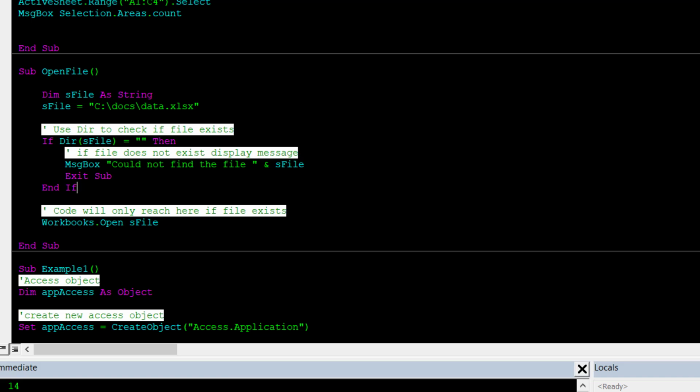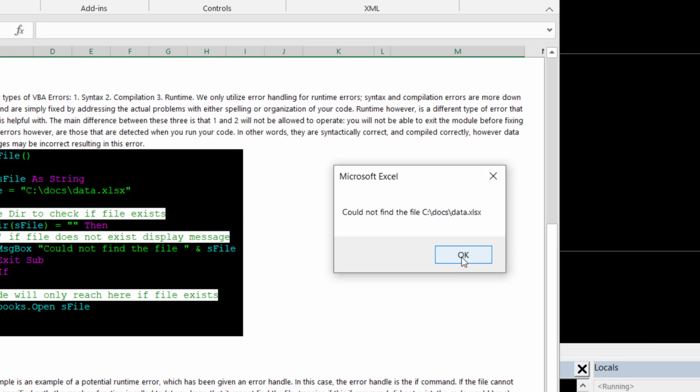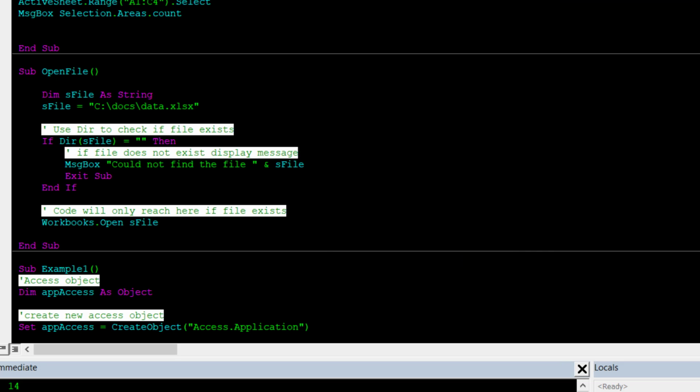In our example here, we're checking to see whether or not a file exists for our process to run. If our file does not exist, we pop up a message box to alert the user that the file is missing. Notice the Exit Sub after this message box. We don't want it to continue running the rest of the process once we have realized that the file is missing. Using Exit Sub will end your code and not run the rest of the lines after the Exit Sub.